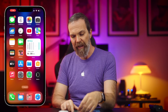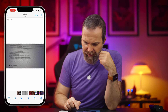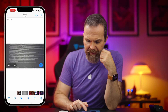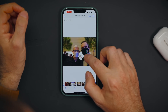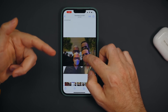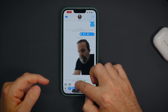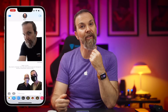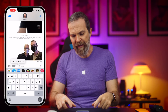Now we can capture text from videos as well. If you're filming something that has text, you can pause the video and grab that text. I have a video here — I can pause it and copy everything I see. There's also a new feature called Lift Subject: you tap on a photo and it cuts out the background, so you can go into Messages and send it without a background, and it does all the cropping for you.